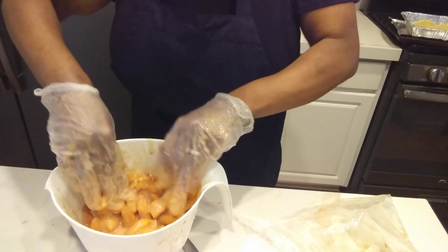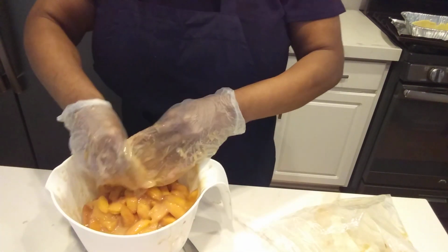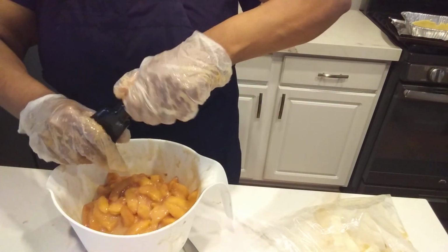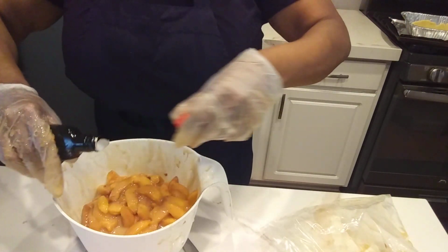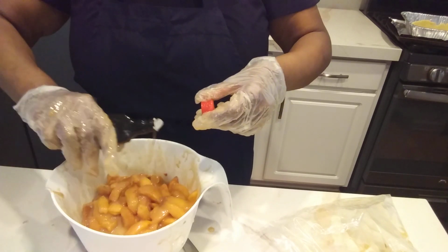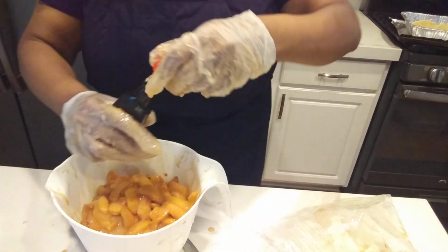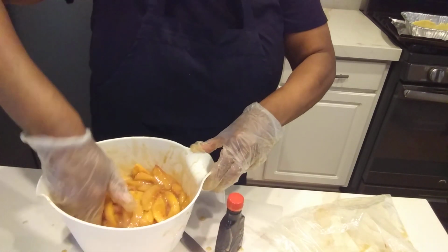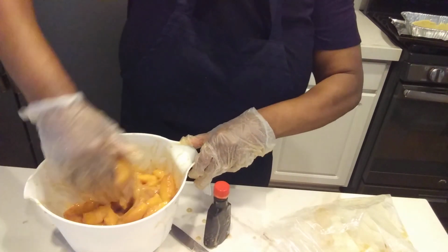Okay, so it's thickening up there. And let's see, put a little, it's about a teaspoon of vanilla. That's good enough. Incorporate that.